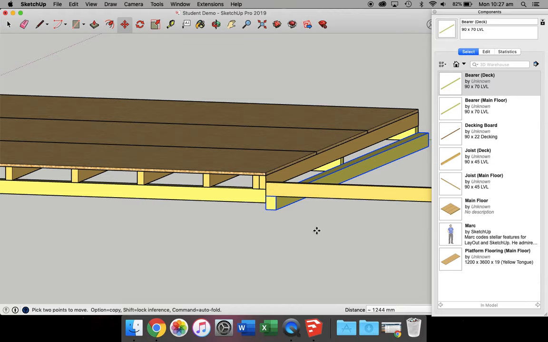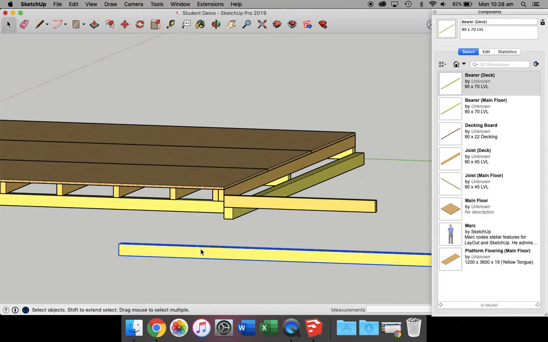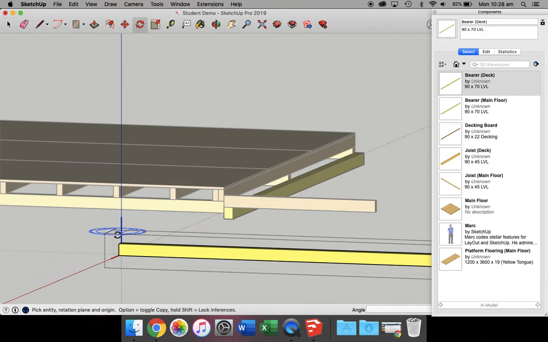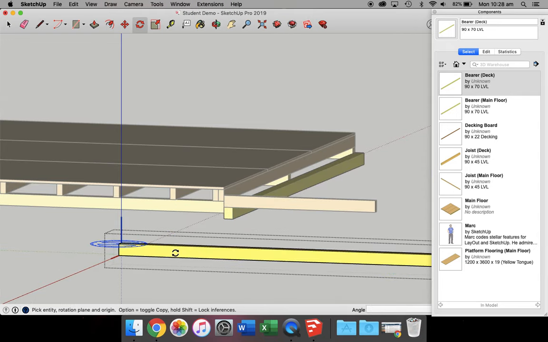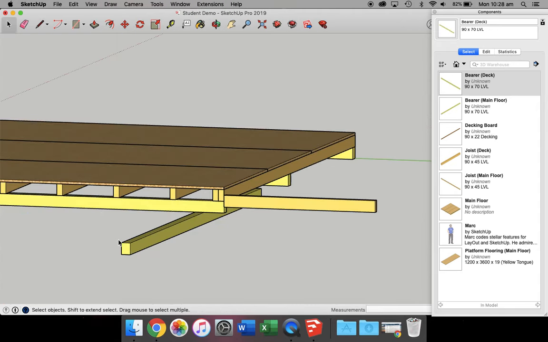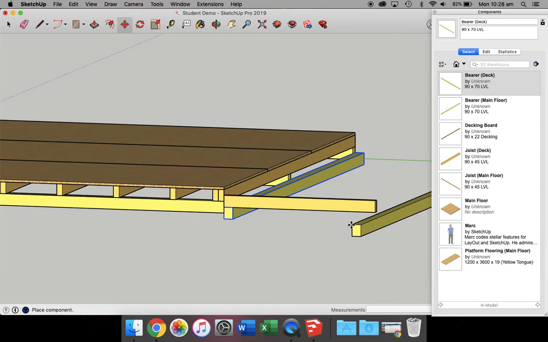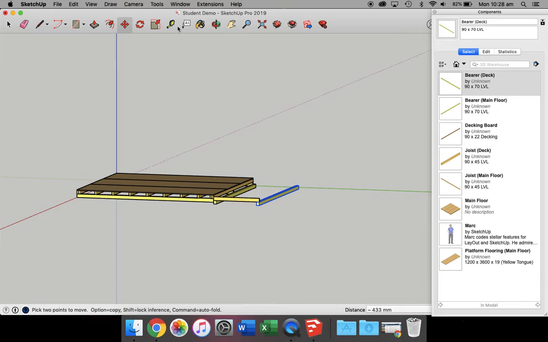Now again, at the moment, I've only still made 4 rectangular prisms. Okay, let's get this rotated. Whoops. Now see how that's happened there? That's because I haven't actually selected the whole project, so I need to make sure I've Command A to select the whole thing. Okay. Move these into position. So one's going to go there, and the next bearer needs to go to this position there. So now I've got my bearers for the next part of my floor.